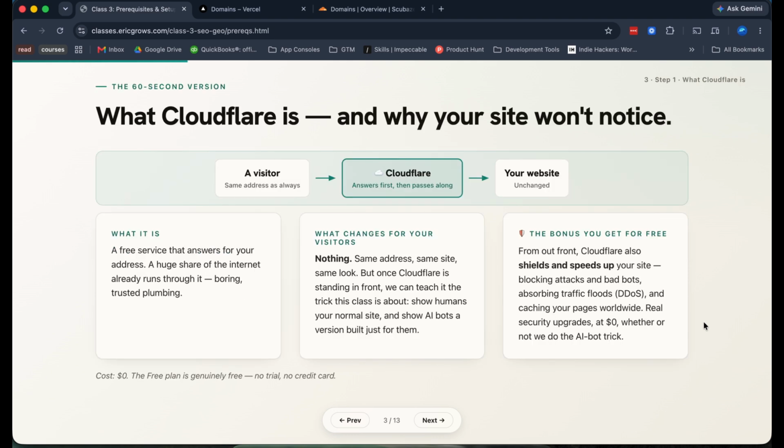So basically, the way that it works is a visitor will come and Cloudflare will look at who the visitor is and then either send them to the human version of the website, which is what we built in class 1, or send them to a robot version of the website, which is mostly just text and clears out a lot of the images and HTML and marketing we have on the human version, just to make it easier to read.